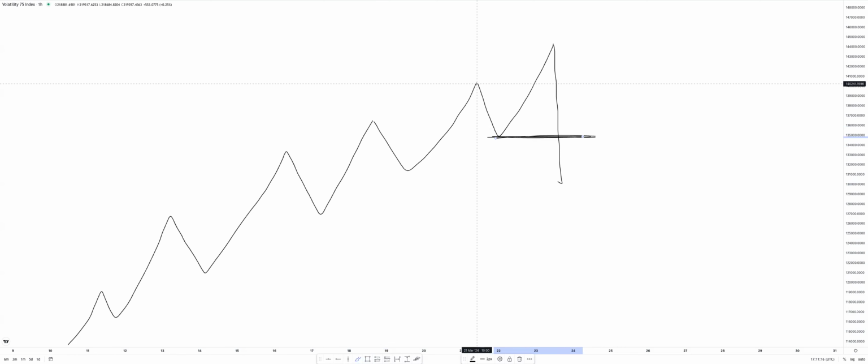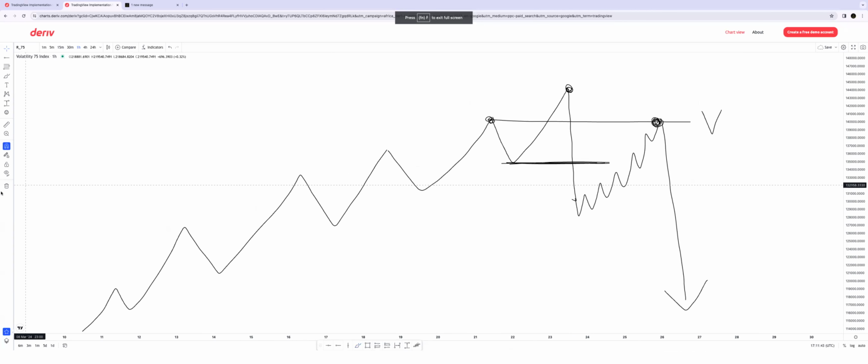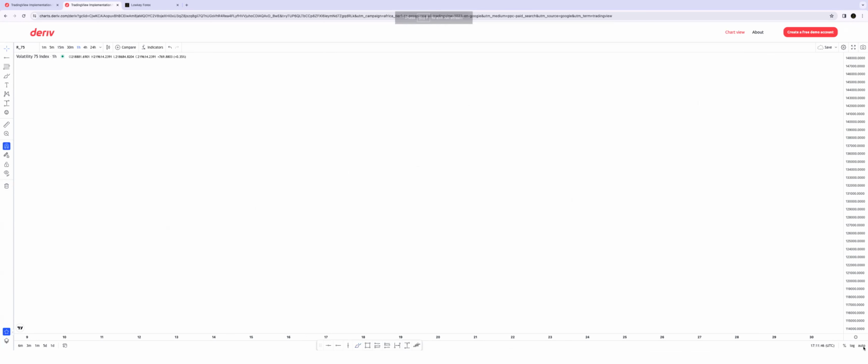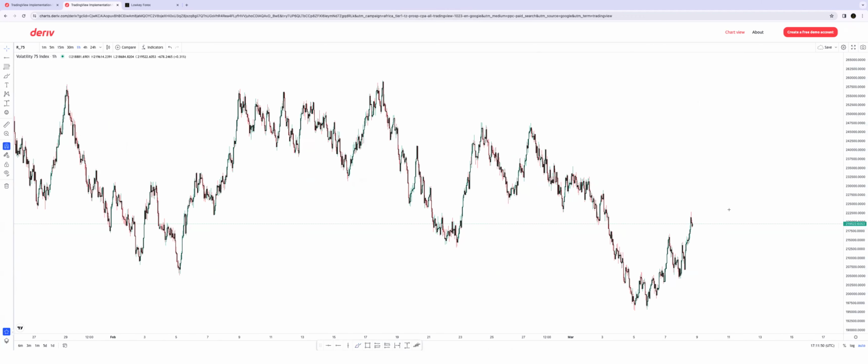Remember, we say that our invalidation point is the second last structure. That means this is our invalidation point. So this is our last structure, and right here we have our second last structure. So price has a possibility of creating some highs, respecting our invalidation point so that we can proceed creating some lows to the downside. So let's try to get into the live chat and check out some live examples on the invalidation.